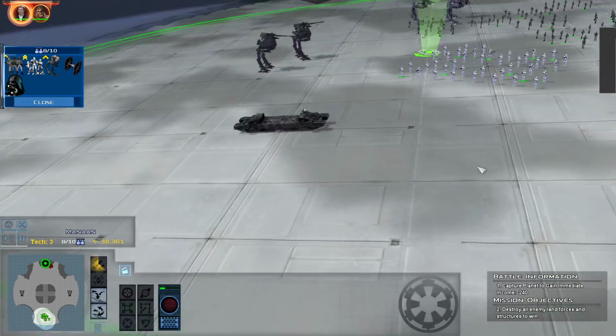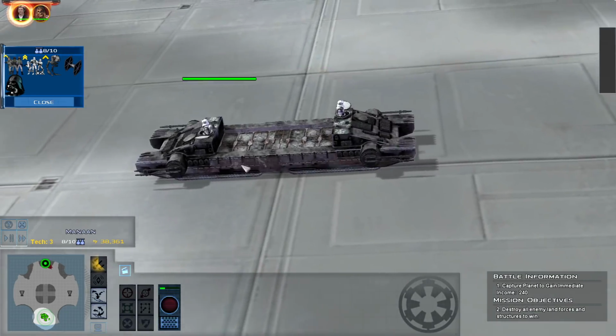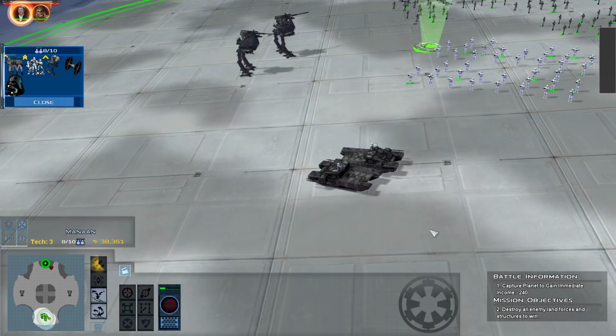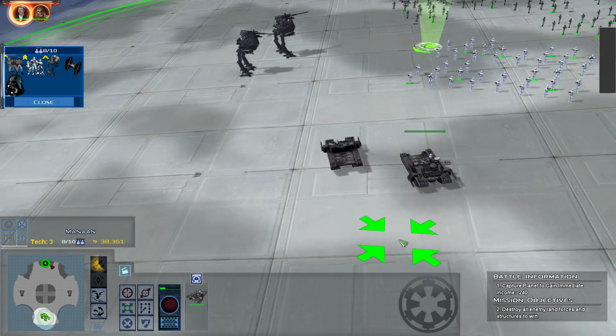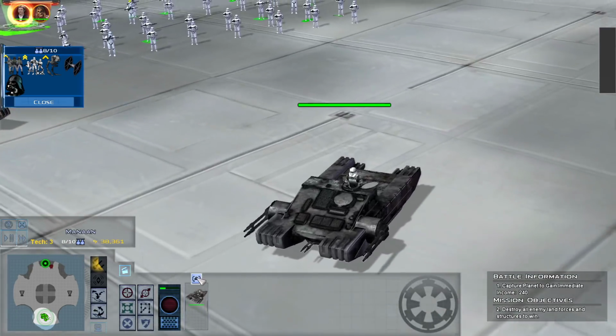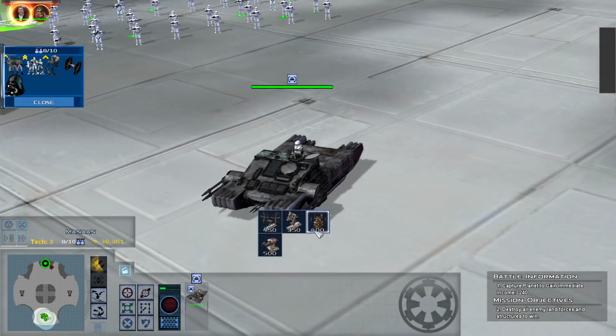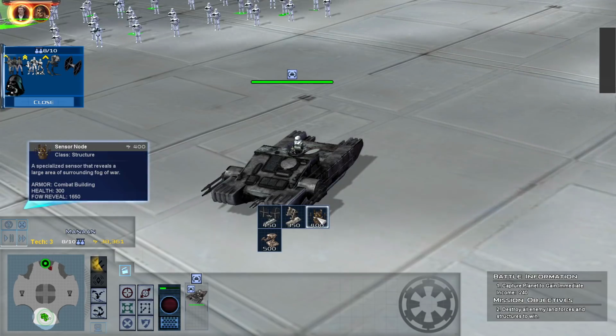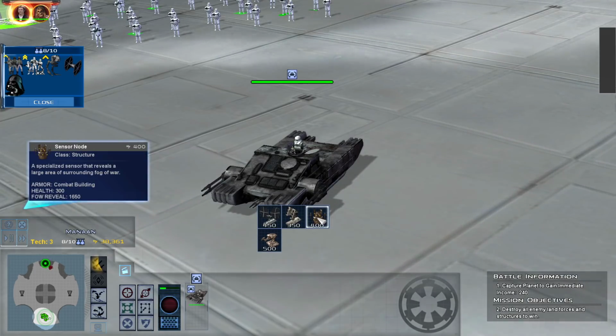Occupier Tank, when I first saw this, I was like, wait, why is it super long? Well, no, this is actually 2 units. And what it does is, the old Rebel unit used to be able to do this. You can deploy it and build something. So if you want to build maybe the sensor node to get a little bit of extra range for your artillery units, you can do that.